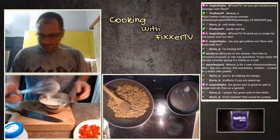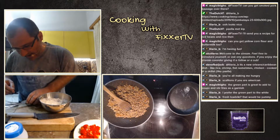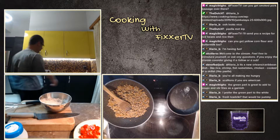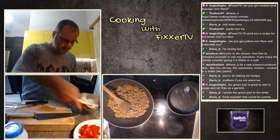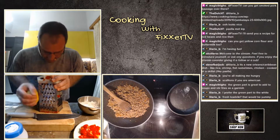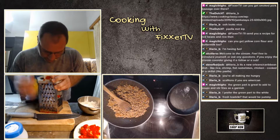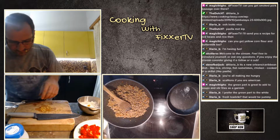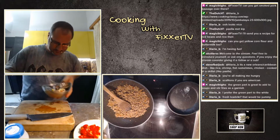I'm gonna grab some of this wonderful lemon, so I give it a little bit of acidity. It's gonna get some of the zest out. Not a lot, just a little bit. That will do. To put it in there.